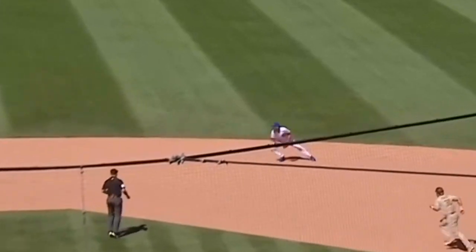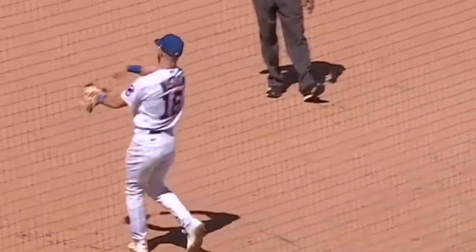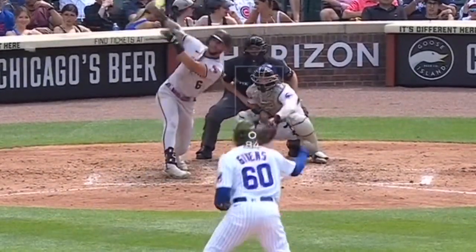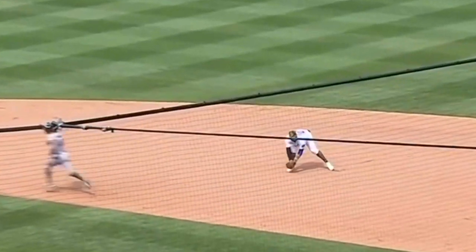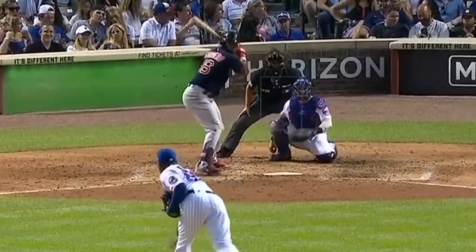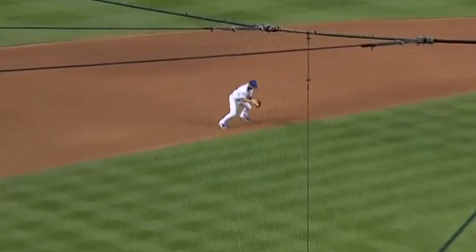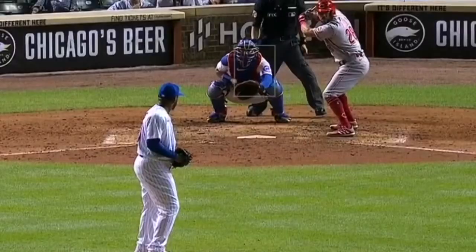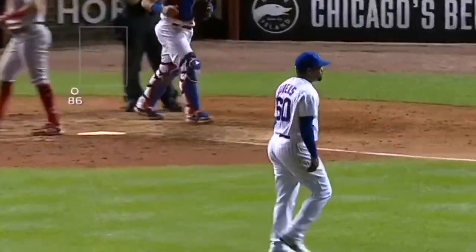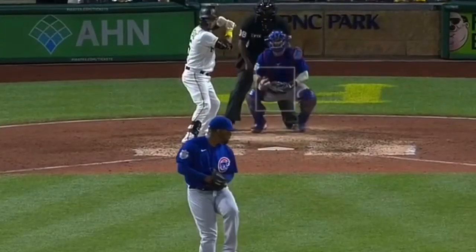He was not allowed an earned run in 33 of his 39 appearances, and also hasn't allowed an earned run since June 14th, which was his worst outing of the year. So talk about a way to bounce back after giving up 4 runs, not recording an out on June 14th. Has allowed just 4 hits in 10 and a third of an innings pitched in July. A .152 batting average against in high leverage spots, and a 1.53 ERA in the 8th inning. So you can see he's really, really a setup man in that 8th inning. And I think he'd be a big help, no doubt, in that role.